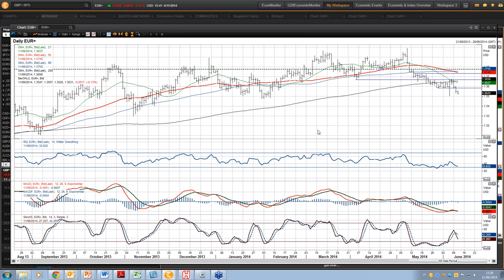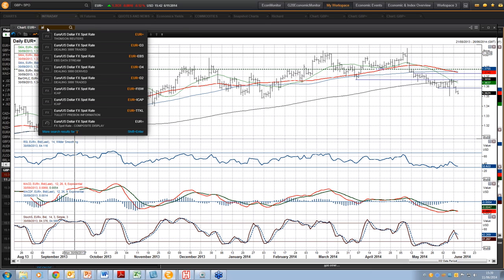34.75, which is the new support and also a turning point, I think, within this chart here. If you look back historically, you'll see that has been used as the basis of support on numerous occasions. So that is your key level I think we're coming back towards. Ultimately, I think 33.75 is certainly not without possibility, because that is the target from that downside top pattern we've got on euro. Okay, we've talked about cable, so I'm going to go quickly to dollar yen.